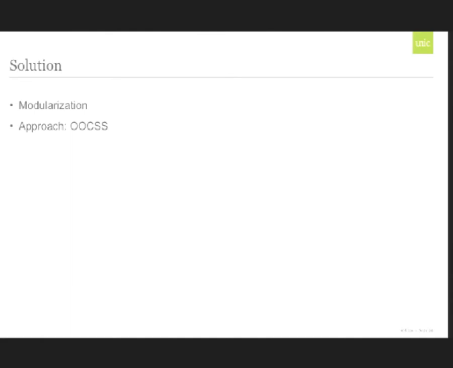So you use modularization for your CSS as well. You might have seen it in Roger's demo. They use modules for their specific content areas.